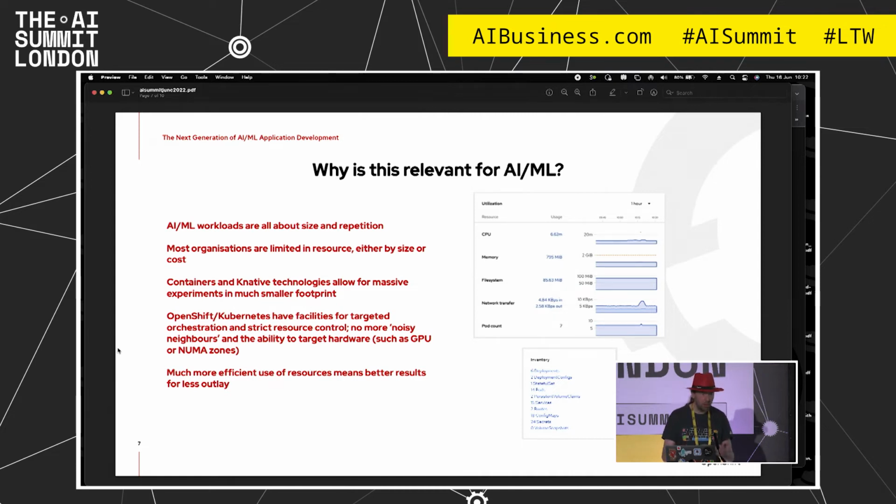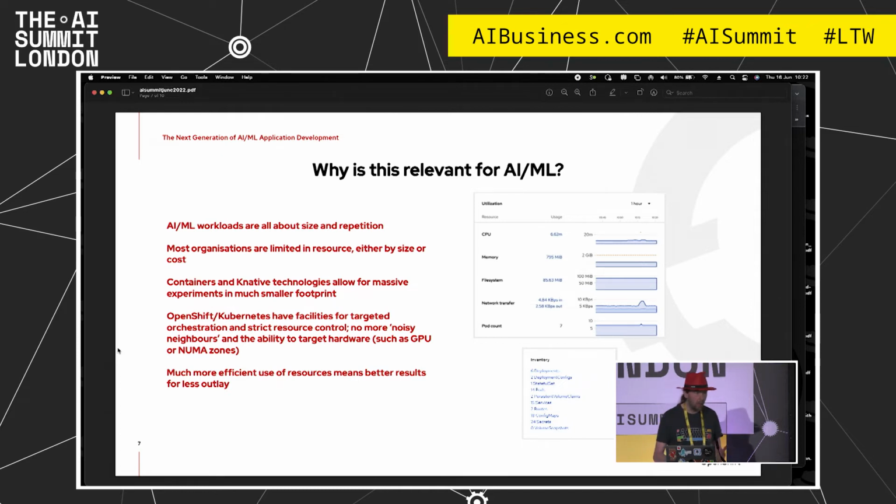So if you've got a box that's got NUMA zones, or you've got a box that's got GPUs, it can express through the OpenShift system that it has these kind of things. And then your orchestration, if you get a workload that says, I must run in this NUMA zone against this CPU, I must have access to this amount of memory, I must run on a GPU, OpenShift can automatically orchestrate that to the appropriate box. And that's incredibly powerful. It means you don't have to have a box or a cluster that has identical boxes.